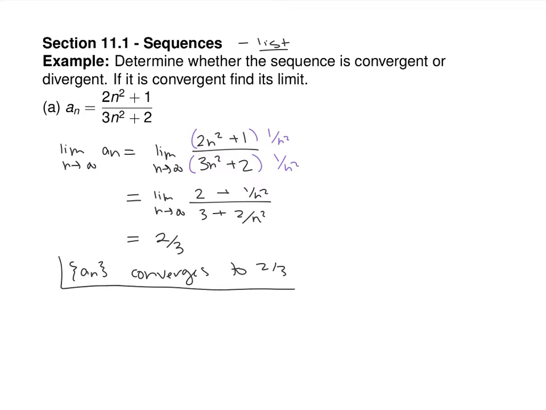Now, sometimes a lot of you get a value that is not 0 here and you say, oh, that means blah diverges. What you're confusing there is a sequence and a series. The sequence, or the list, converges to 2/3, but the sum of the things in that list diverges. So make sure that you can keep those 2 things straight.